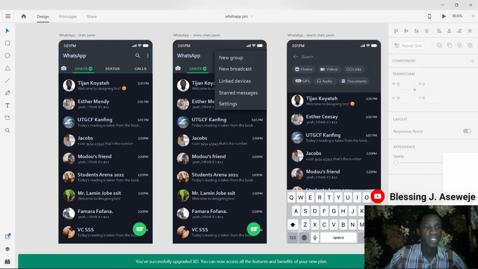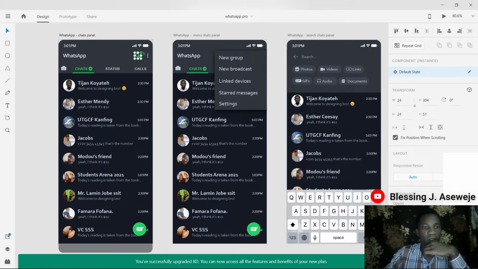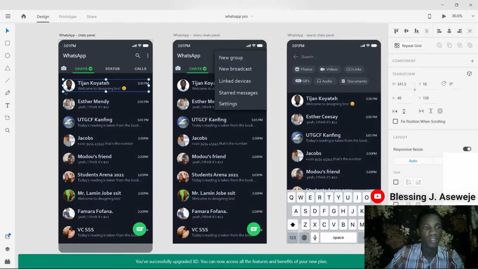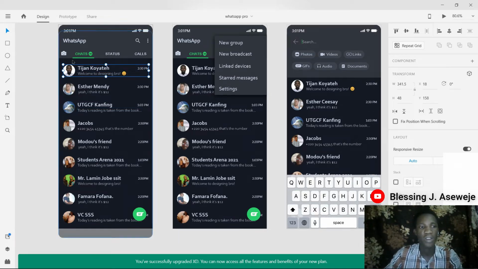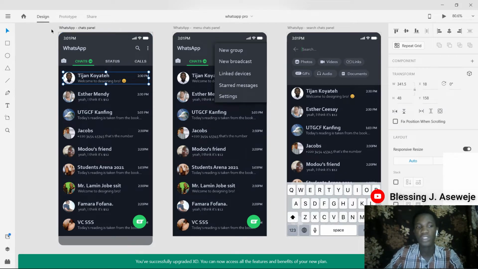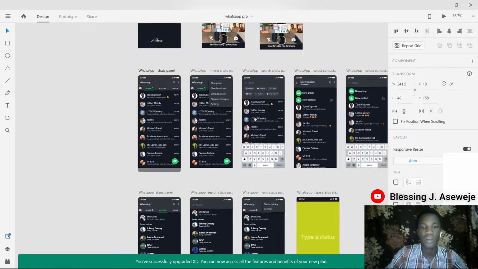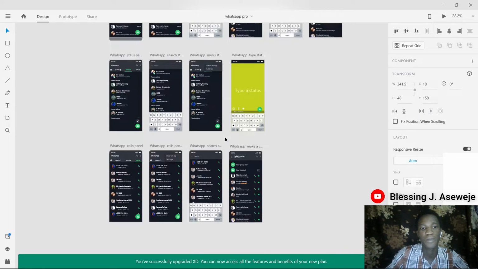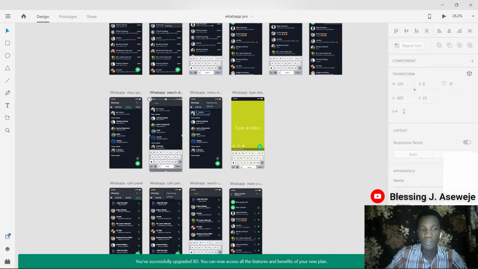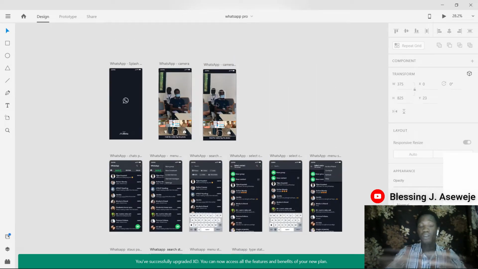Let me come to the design. You have the time, the WhatsApp name, the icon, the search icon, the frame with the picture in it and the name, and the time that the message came in. After you've done your wireframe, you come and design it. The user interface designer uses the rough sketch you have done to make a design, bringing in the right colors that represent the company, how everything should be arranged, and doing the designs for each screen. You can see you have a ton of artboards. It's actually small, I just did a few to show you. Depending on the app, it can be plenty.